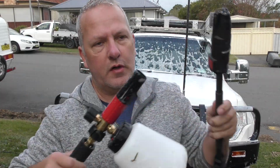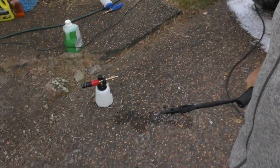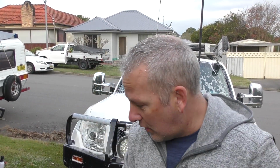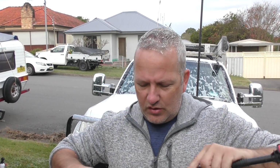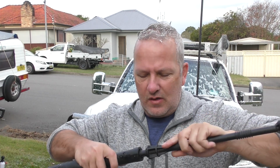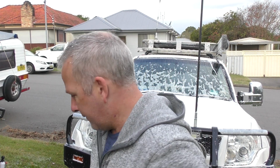And again, just for swapping it out, push and turn. Your pressure washer may be different. Again, just drop that straight down on the ground, just like that. And she stood up, so I didn't have to worry about it falling over and the nozzle getting in the dirt and all that sort of rubbish. So again, I can't emphasise enough, don't get one with those skinny bottles. They just annoy the hell out of you.